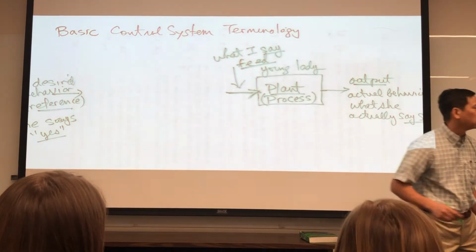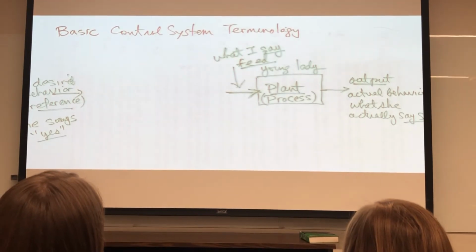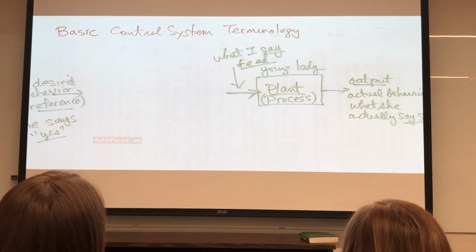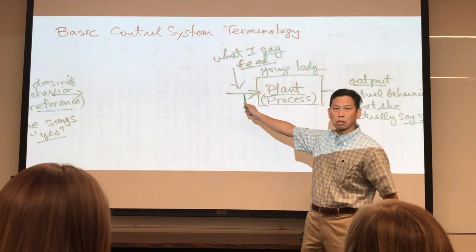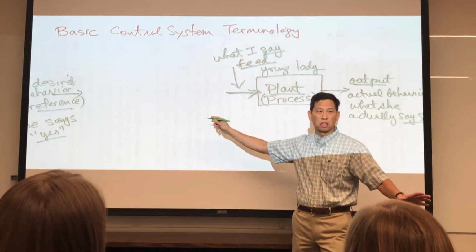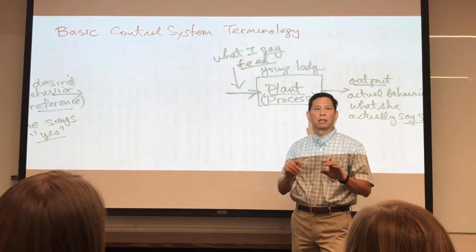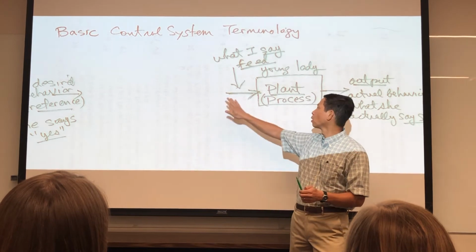Of course, now a real control system also has other things going into the process, but we're going to try to keep this picture as basic as possible. So this is the problem that I have. We'll try to make that as sharp as we can. We have a plant, a process, the thing we're trying to control. It has inputs. In our class, we're going to try to make things as simple as possible. All these lines are just going to be a single signal. But in general, things are much, much more complex than this.